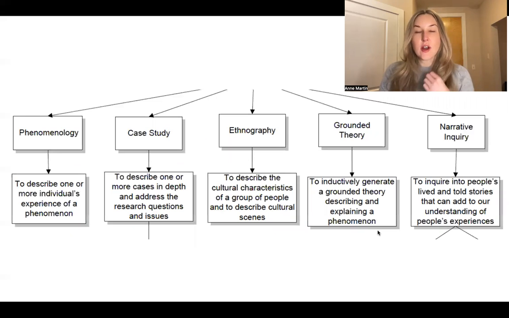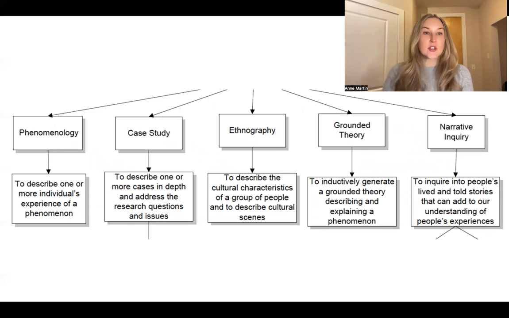Now, in chapter 15, they give a table that goes through the 5 different types of qualitative methodology that are covered in the textbook. There are many, many more, but these are the main ones covered in the text. So phenomenology, case study, ethnography, grounded theory, narrative inquiry. Those are the methodologies we are going to be reading about this week. And here you can see the overall purpose of each design that you can use to compare and contrast. In today's lecture, I'm going to go into a little bit of detail about each of these types, and you'll be reading about them this week.